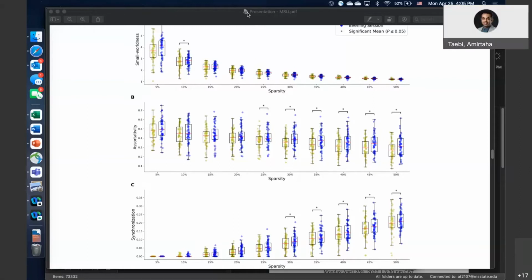And since I think there was a question here, they asked, how do you define efficiency? Yeah, this efficiency again, if, for example, we consider the shortest path as a measure of information flow, the amount of connections that need to be passed by a node to reach another node is decreased. I mean, we have fewer connections to be passed to connect a pair of nodes within the brain.